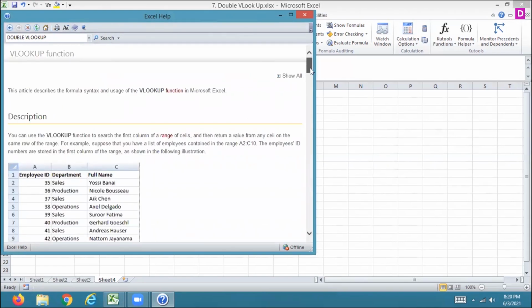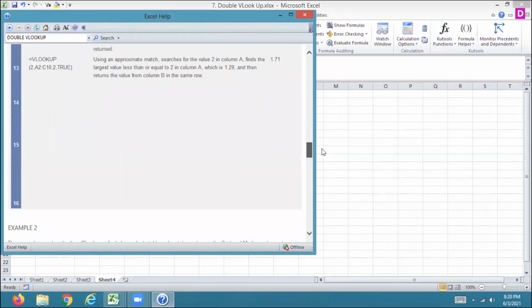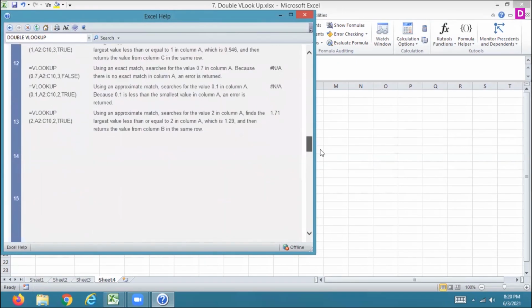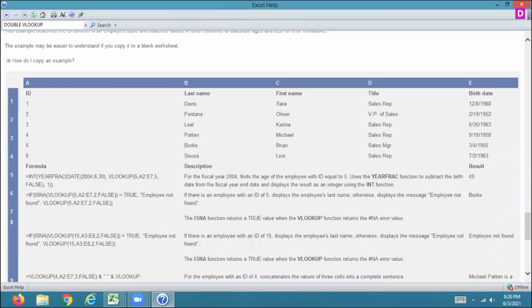Here is only for the VLOOKUP concept, I think so. VLOOKUP to VLOOKUP, yes. Here is an example. VLOOKUP to VLOOKUP, you can use IS NA error. ISNA is one type of error function. If it is true, then VLOOKUP will return the NA error value. Whenever NA is not applicable, your table array is not proper, at that time the array will be returned.